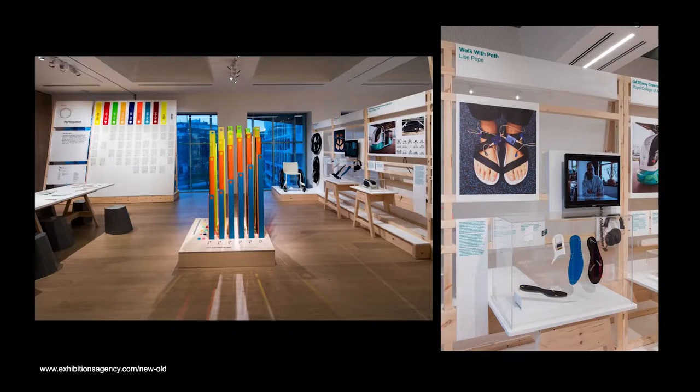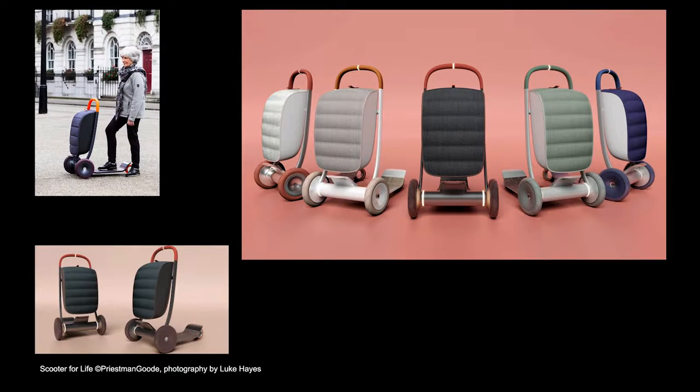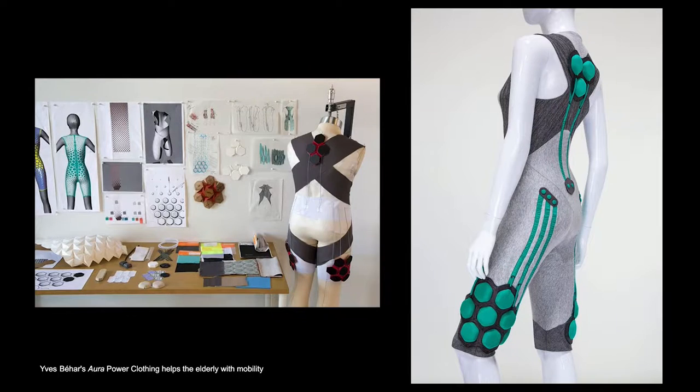On the left, we see dimensional data visualization responses, and on the right, we see shoes designed to help those with Parkinson's disease walk, products that enhance mobility, and in this case, it's a scooter for life. This example is a wearable garment that is jam-packed with tech. It essentially acts as a second supportive skin. The small electronic muscles allow the suit to provide suitable, individualized support to the user, responding to and assisting with motions like standing up, sitting down, balance, and general mobility.